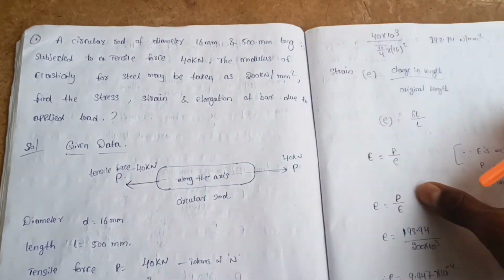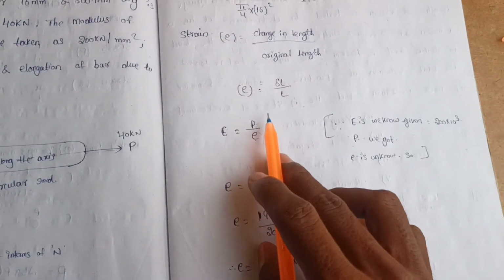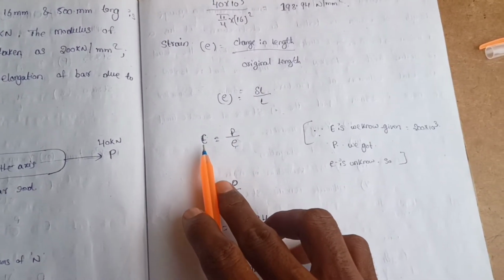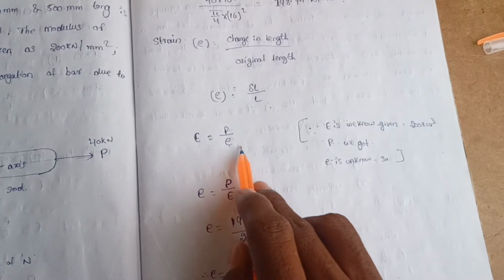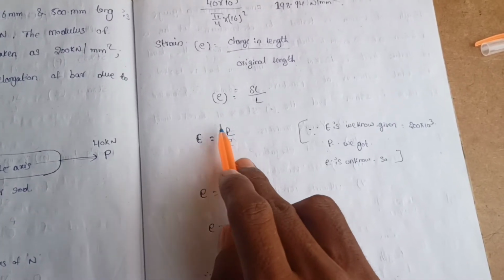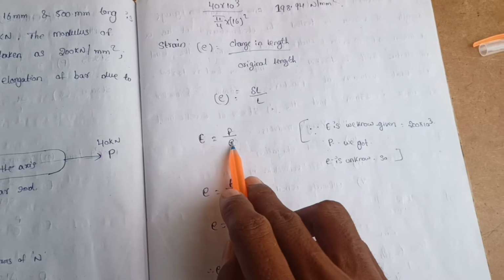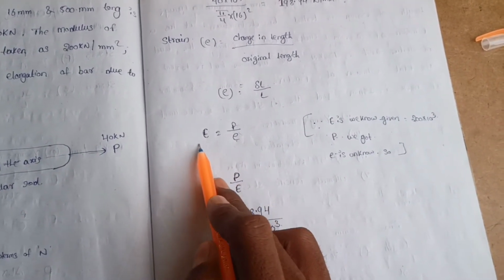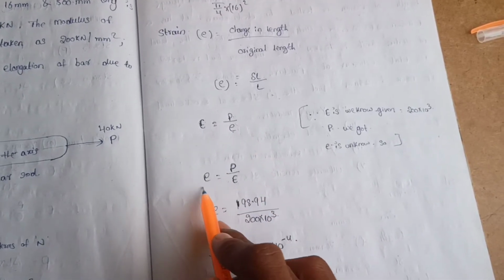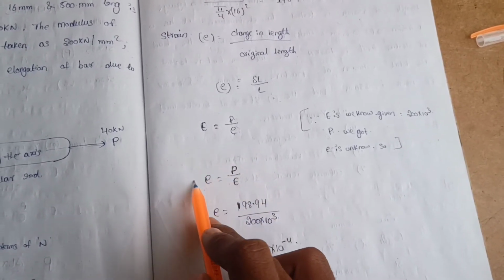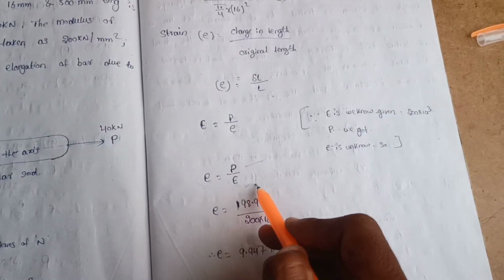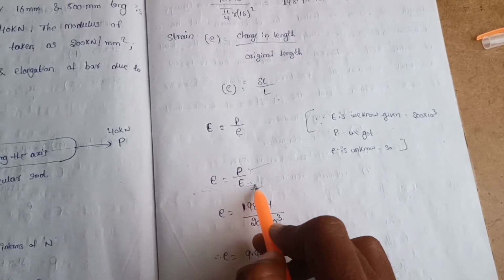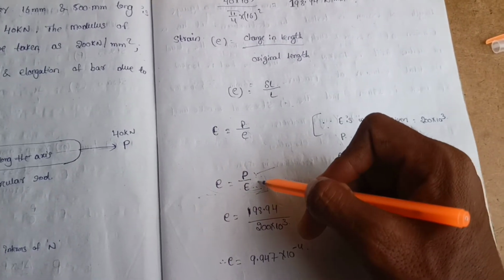So now see, he gave capital E. Capital E is equal to P by e. Young's modulus is equal to stress by strain. We don't know small e here, so we can just take it outside, and since they gave the other values we get small e. See how this is the original formula; after we rewrite it we get small e. So this is the formula. We know P, we know E now, they gave it in the question. So simply we can put it here and we get the strain formula.